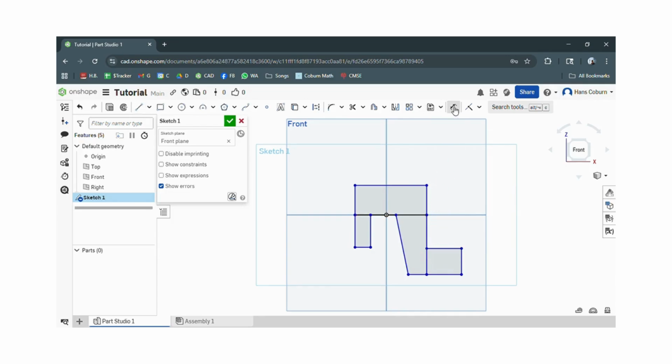Okay, now for giving it dimensions. The first thing you can do is you can trim some values if you don't need them, like this line. I actually do want to keep it for now, but I might trim it later. I actually don't think it matters if I have it now. And also this line I don't think I need, and this line I don't think I need right now. That's this trim tool. It can be nice to clean up your drawing.